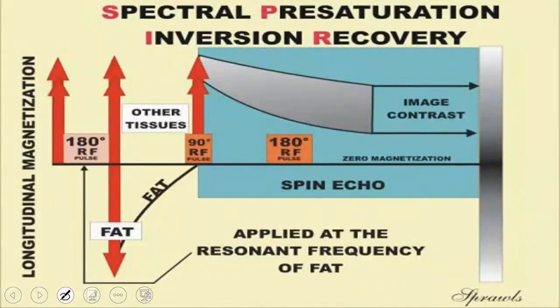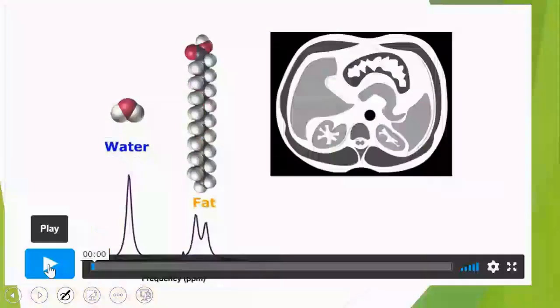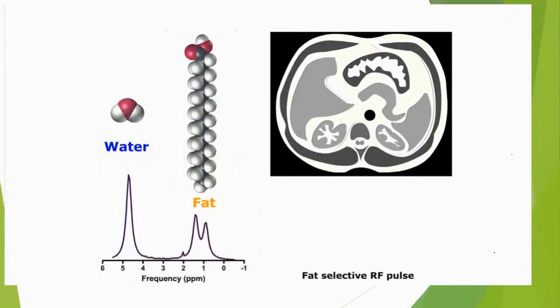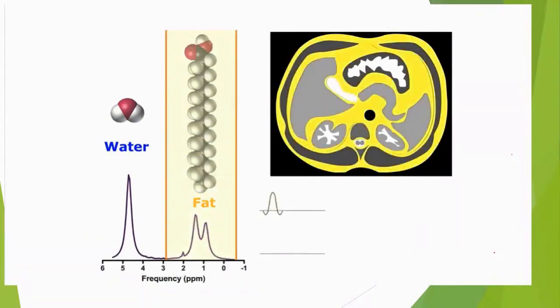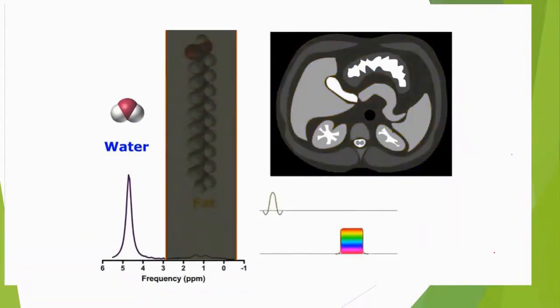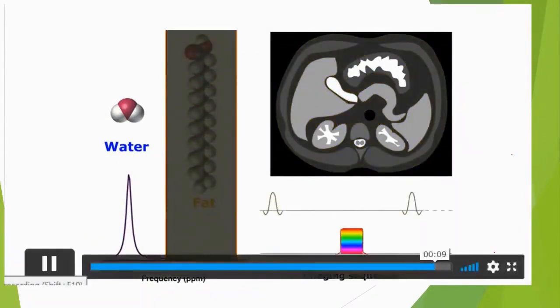What happens is similar to what we were talking about. The fat flips to negative 180. Wait for it to flip and hold on until it reaches 0. At that time, give a 90-degree pulse, and the fat will appear dark. Your image will take all the complete information from this. So at that time, you give the fat and the water the pulse that saturates the fat.